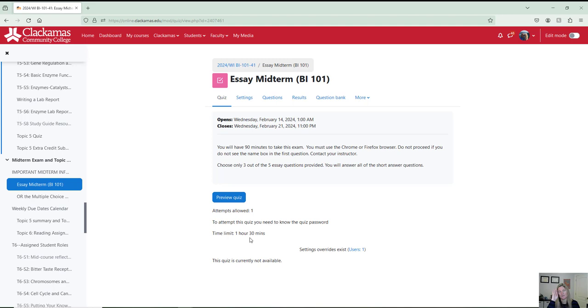Just be aware that Moodle, this whole program, was designed to be used with Firefox as the internet browser, so it works best under that. You don't want your exam to go haywire in the middle of your exam, so please use Firefox. Or I'm sorry, Chrome is the other one, not Internet Explorer. So Chrome or Firefox are the ones that you should be using. Okay, so just be aware of that.